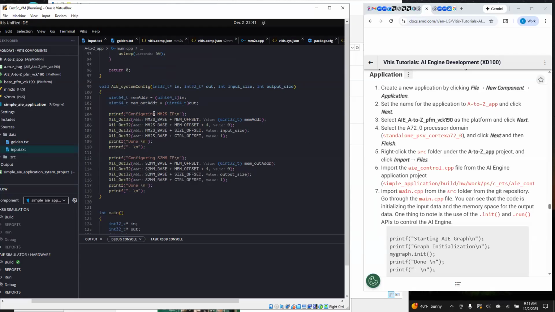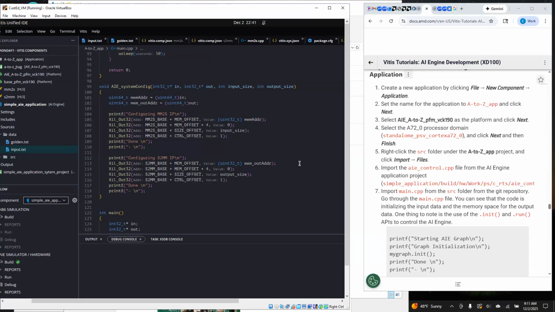And we then configure those two different sets of IP. So these commands that we see here, the printf command, obviously from the library, then the Xil_Out32.